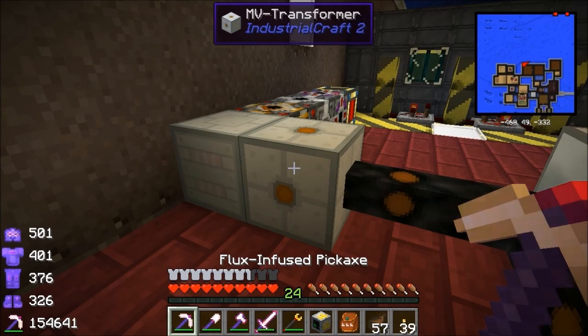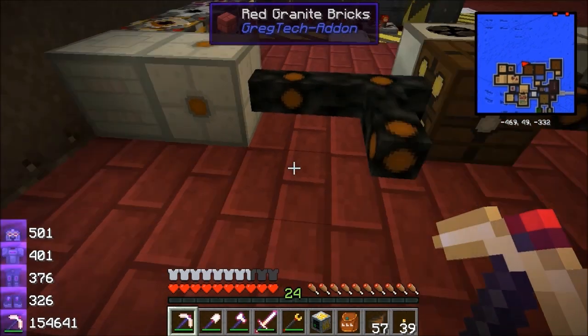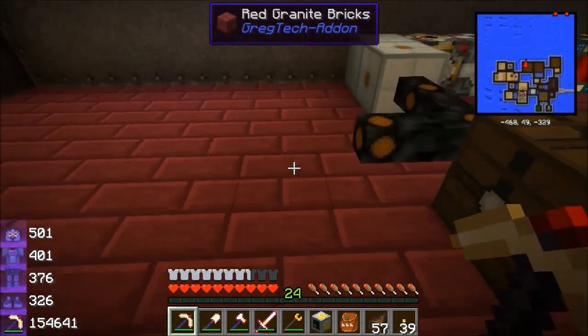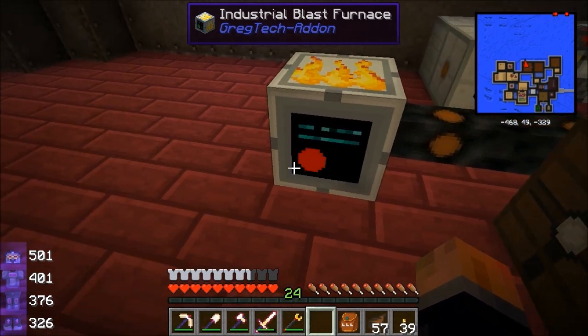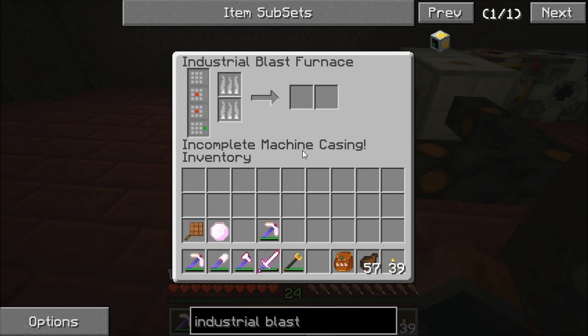You can click on these now, by the way. Check this out. You can redstone step up or step down. I've not touched it, I've just left it as it is. So it's safe. And that's flashing red because it ain't got no casings. And if we look inside here, it'll say incomplete machine casing. And it shows you a little pattern there, what you need to make.